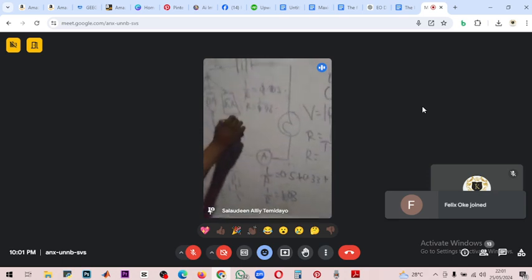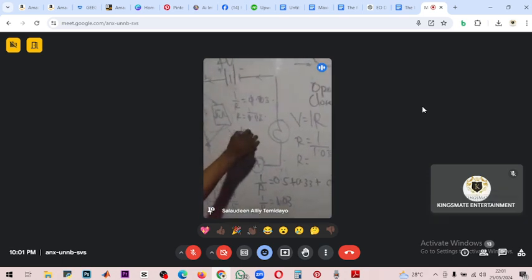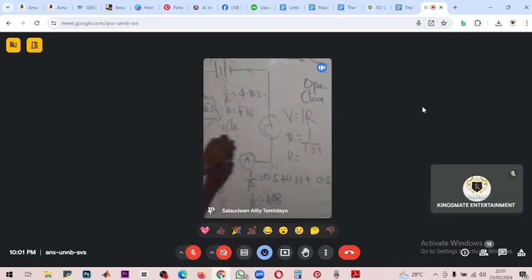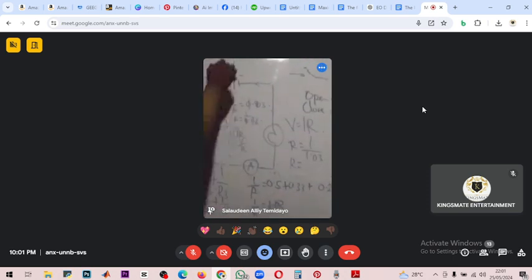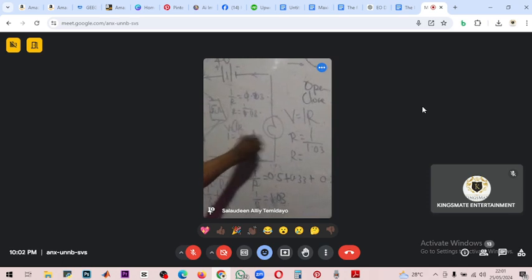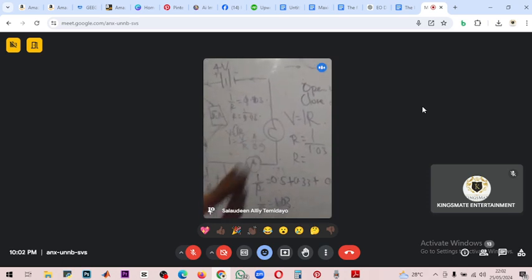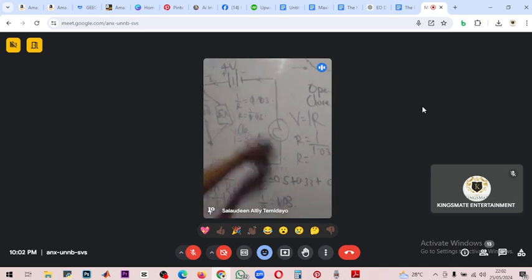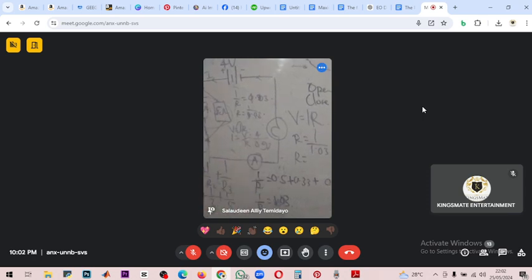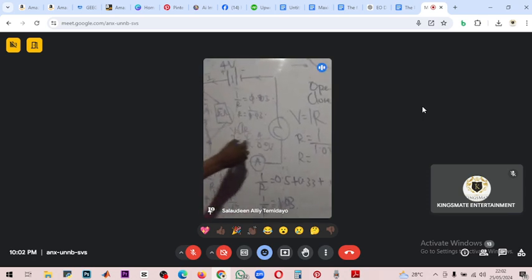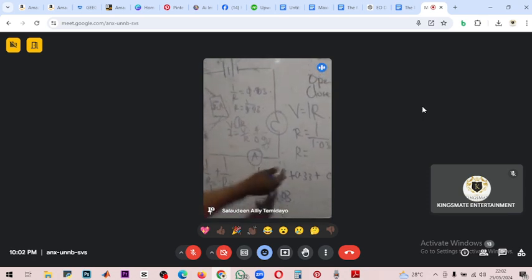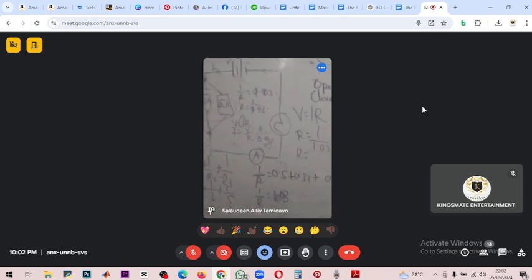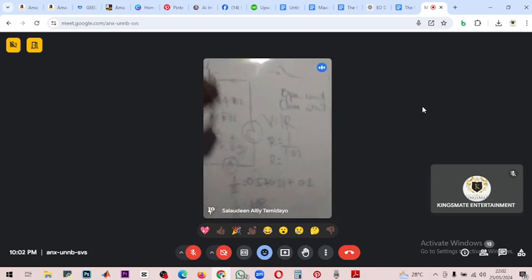Having the value of the total resistance, use the formula V equals IR. You are looking for I, so I is going to be V over R. You are given V to be 4 volts and R to be 1 divided by 1.03, that is 0.97 or something. So I will be the value of this. That should be 4.2 something amperes. That will be the value of I.